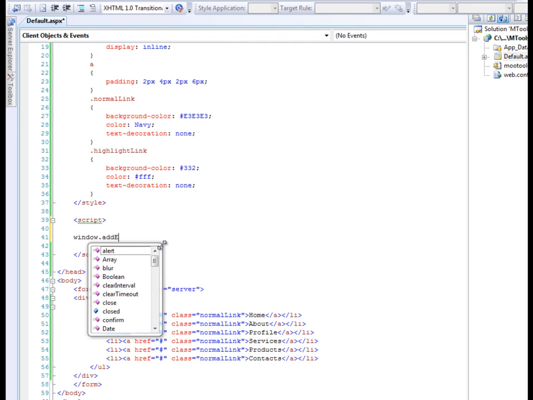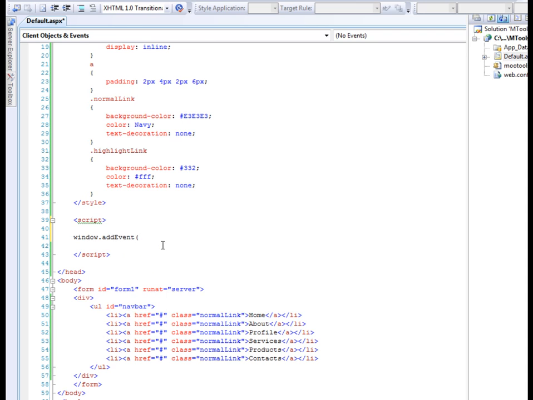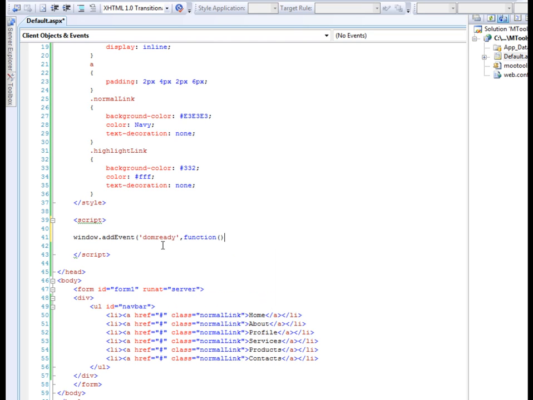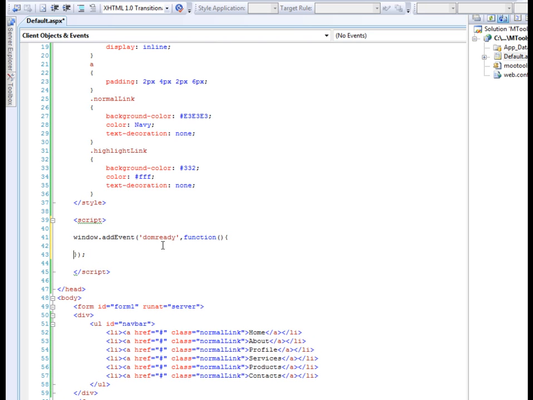In Mootools we can use a similar approach, but the syntax will be like window.addEvent of domready. This is the function that will be triggered.